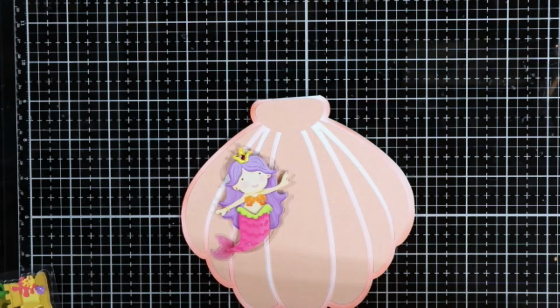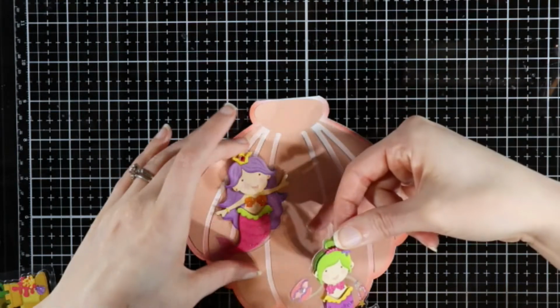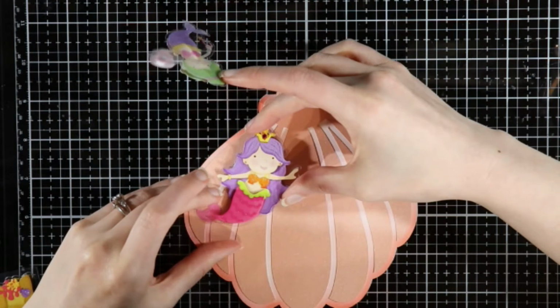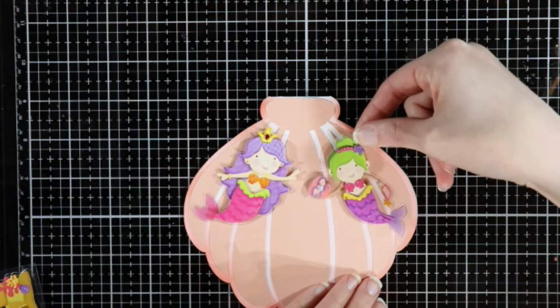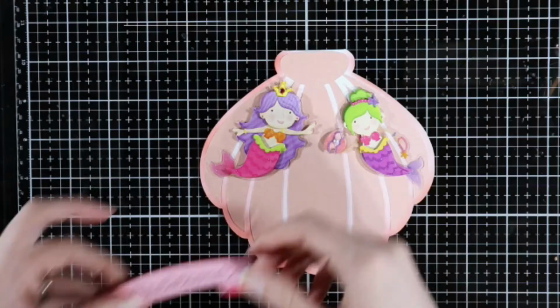Anyway, so here are the dimensional stickers. This is from the Mermaids 13-piece set. You're probably not going to find it. Like I said, I got it on clearance quite a while ago, but that's what I used. So I'm just telling you that that's what I used. And so I started to lay down the mermaids. I'm not fully sticking them down because I wasn't sure on the placement.